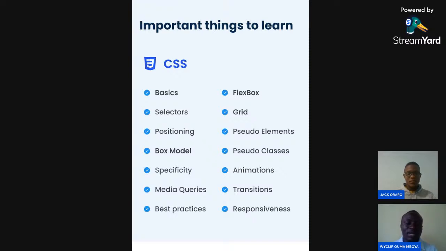Flexbox, grid layout, pseudo-elements, pseudo-classes, animations, transitions, and responsiveness. Responsiveness means our website should be responsive on all screens, whether on your phone, your laptop, or a smaller screen.